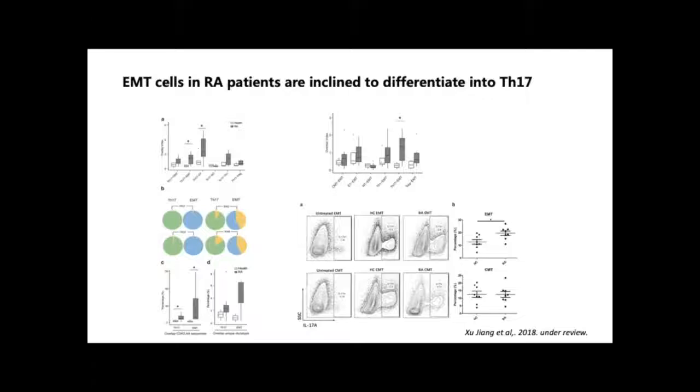So then we did an ex vivo experiment, and indeed we found that in RA patients, effector memory cells are inclined to differentiate into Th17 cells. From the ex vivo experiments, we cultured the blood cells from the RA patients for some time, and more effector memory cells differentiated compared with controls. This is not the case in the central memory cells. So this validates our analysis. This is a very simple story about this RA analysis.